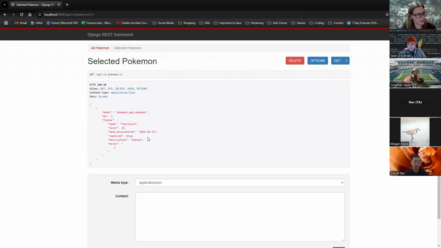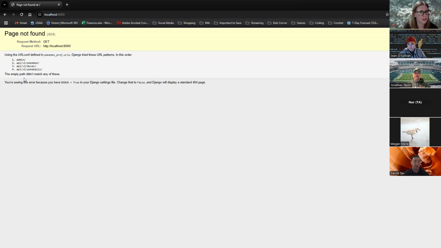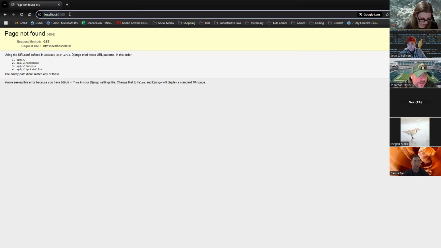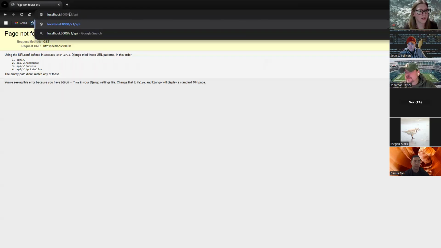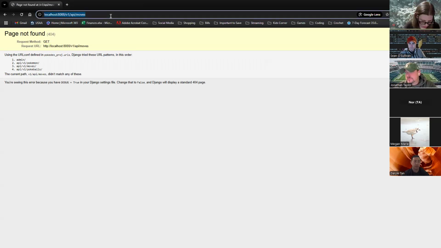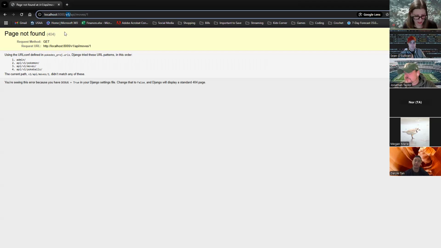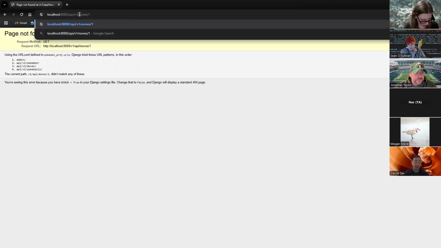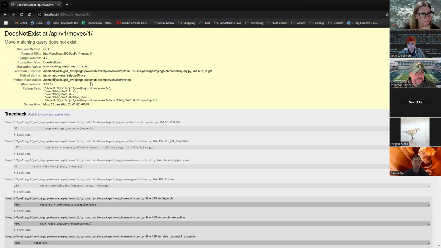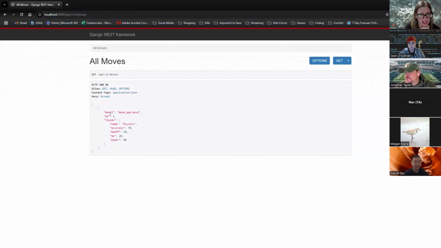We could go to moves and just query that individually. Do we have that endpoint here? Let me look. Yeah, we have moves. Of course we do. Maybe we don't. API and V1 are reversed. Oh, thank you. That would do it if I'm not hitting the right endpoint. Does not exist. What is the ID?